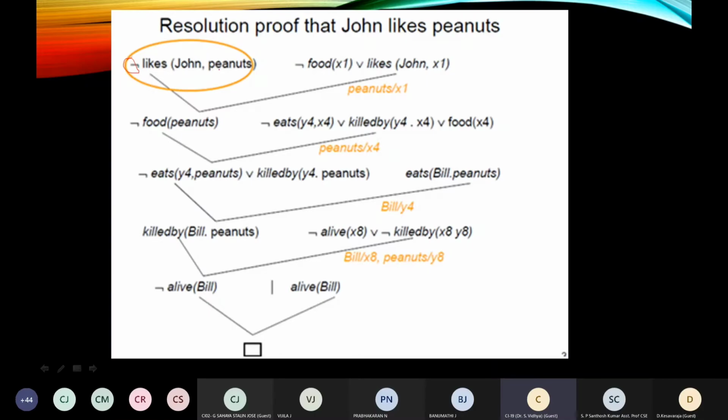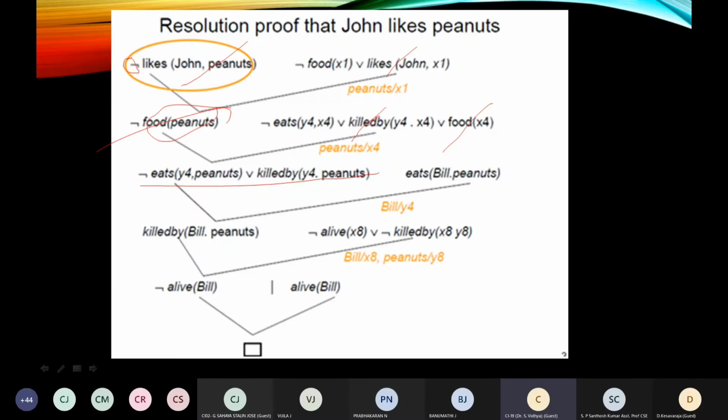Likes John, peanuts. You can prove that from statement 3. You can cancel these two, then automatically you get food of peanuts. Then from statement 4, you can cancel these two, and you get eats of peanut as well as killed by.